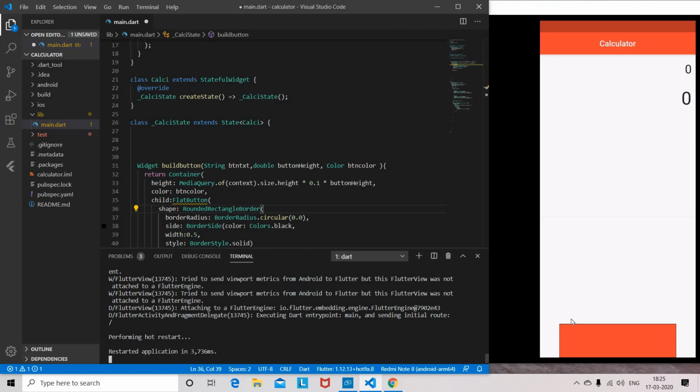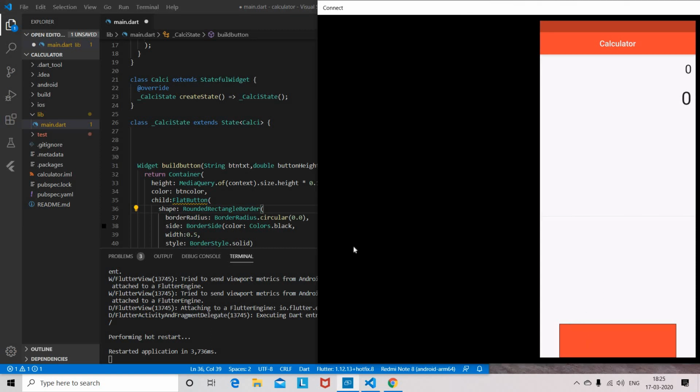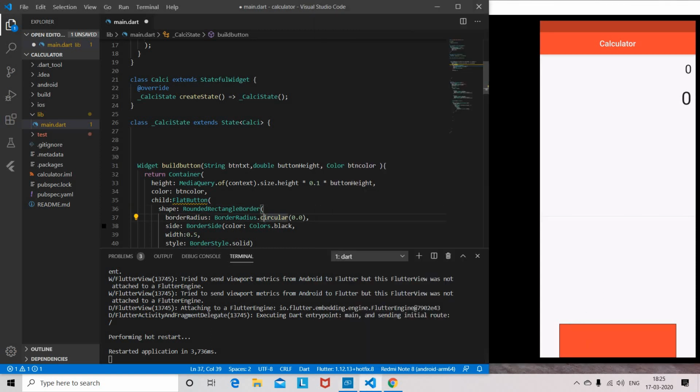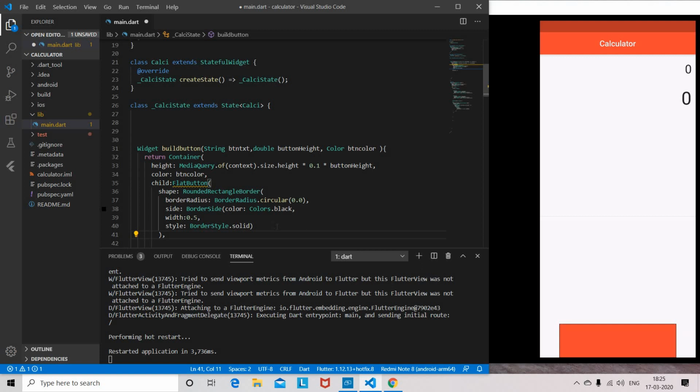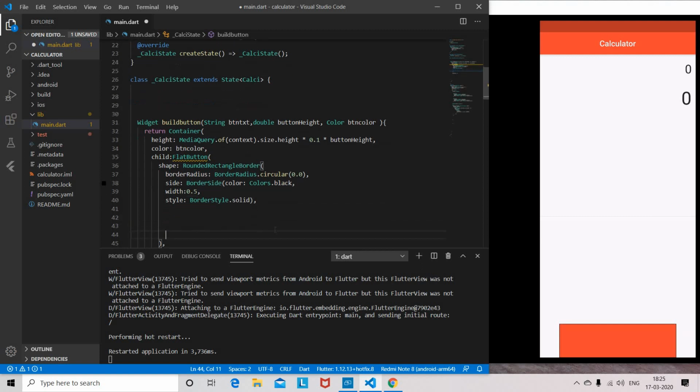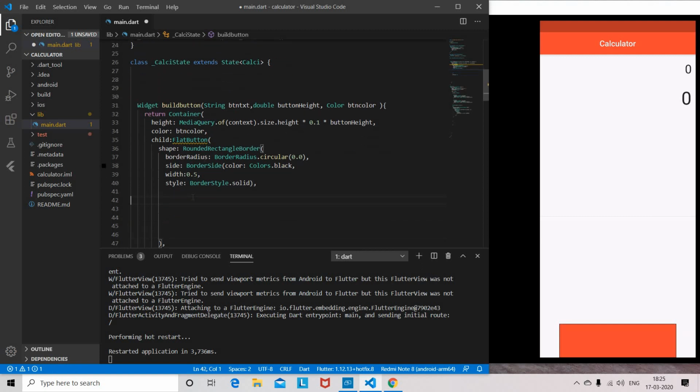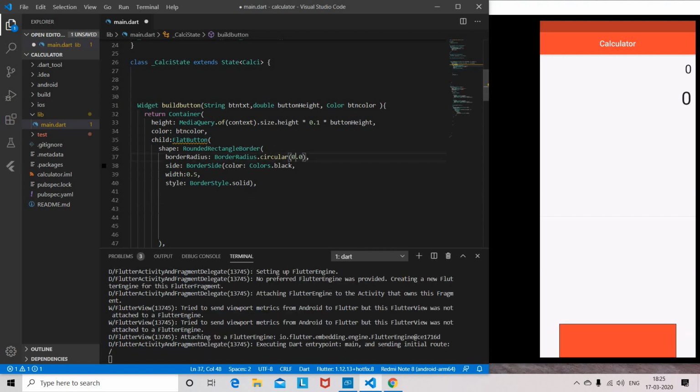Okay, we'll see how it looks. Yeah, this is the output. Now I've given a button like this. Now I should give a text to that. This is the rounded rectangle border we have given, and there is nothing in the border radius, 0.0. If you want, you can give some border radius, something like 10 point.